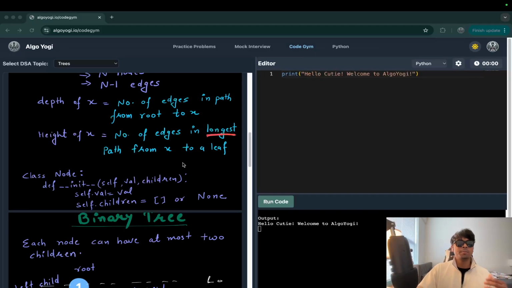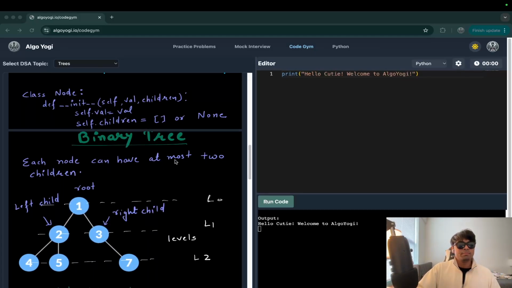However, to begin with, we have to understand the general concept of a tree. In the general concept, it's not going to have a left or right child. It's going to have a value that a node stores, and that node will have some children that it's going to be storing. It could be none, or it could be just an empty array, because one node in a general tree can have multiple children, right?